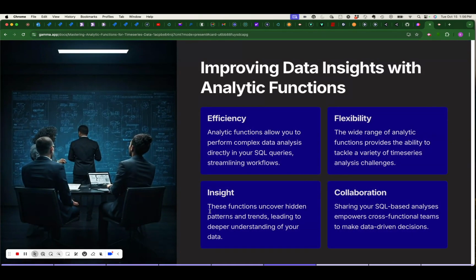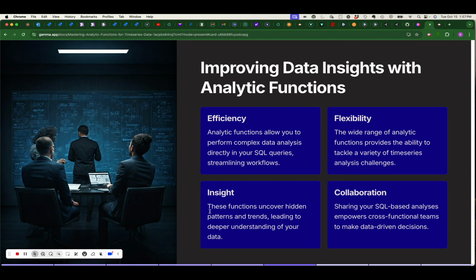These really can improve efficiency. Like I said before, we had to write code to do this before. If I wanted to do an analysis on all the stocks in the S&P 500, I would have to write code that would go through every individual stock and perform the analysis, passing that particular stock into the function. It would do the calculations using the data and then return the result. We no longer have to do that with analytic functions.